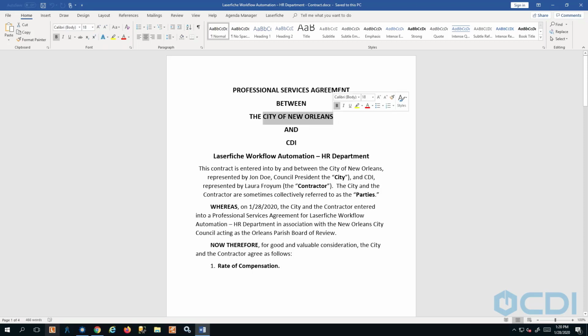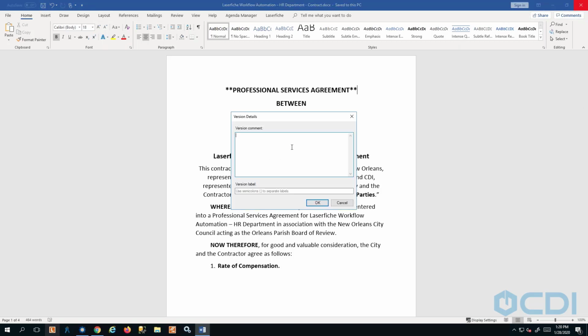And I can go ahead and change this. The greatest team, I don't know. So once I make my changes, we'll add a couple of asterisks here. I'm just adding minor changes so we can take a look at what the redlining looks like within Laserfiche. So I'm going to go ahead and just save that. Next, updated title.